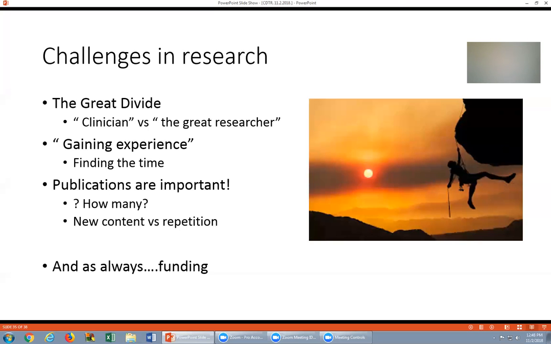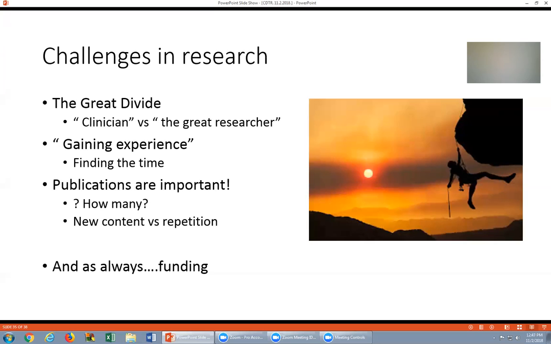So for me, the thing is, what is this wide gap between the clinician and the researcher? It's very, very hard to say. It's just something that is there. And then gaining experience: every time you want to do something, you're supposed to have experience in it. Well, we don't have experience in it, so how do we gain that experience? And how do we find that time? Sometimes I think that is the hardest thing for us clinicians, and very hard to convey to people that might be spending 99% of their time on research.